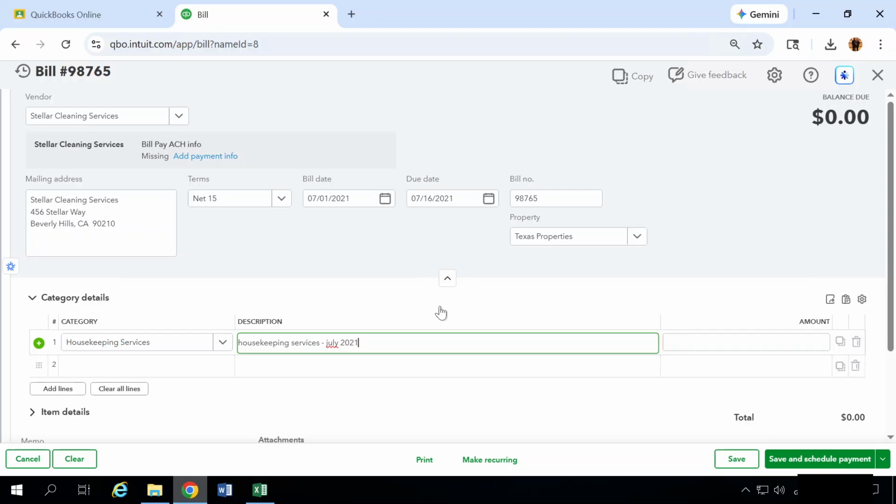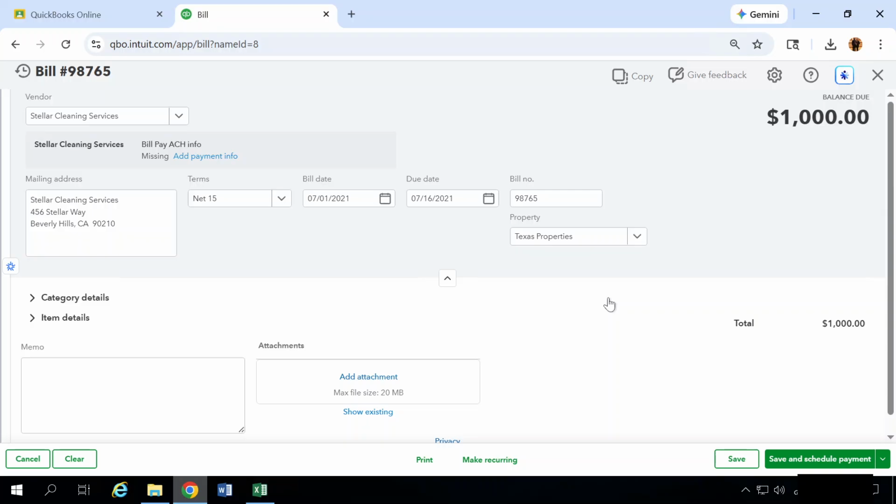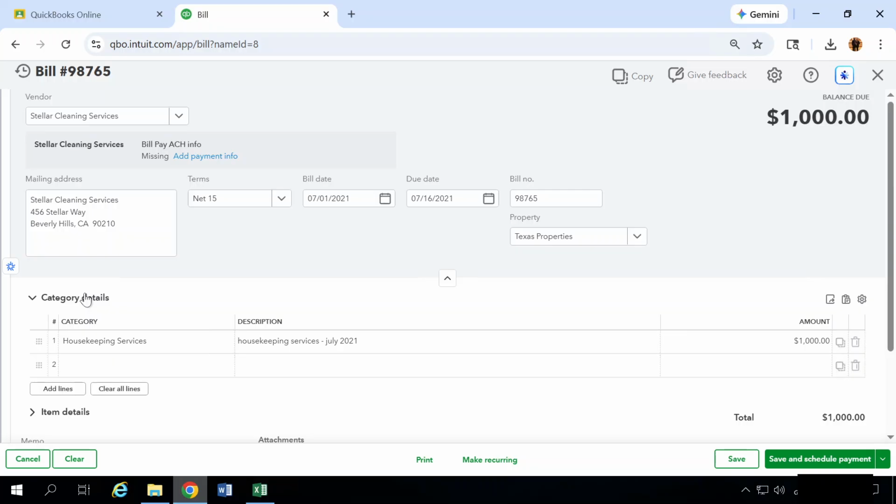The amount is going to be $1,000. Oops. And then we're going to hit the arrow and we're going to hit Save and New.